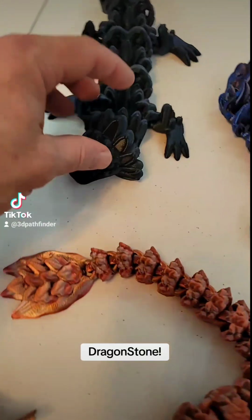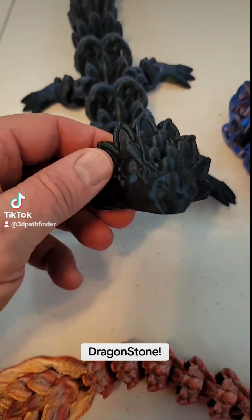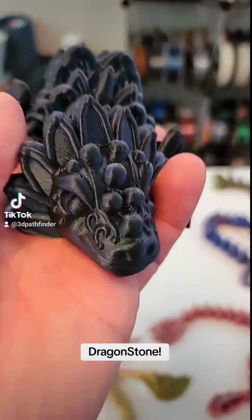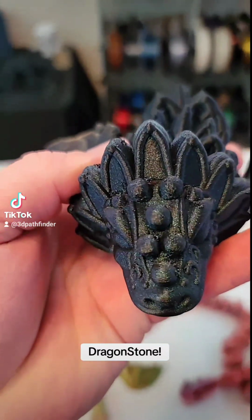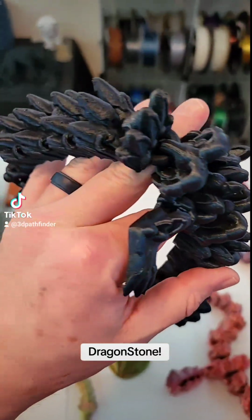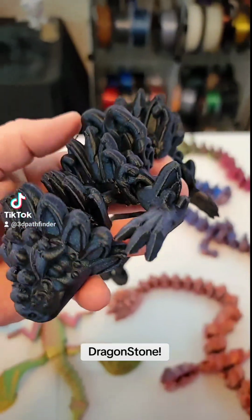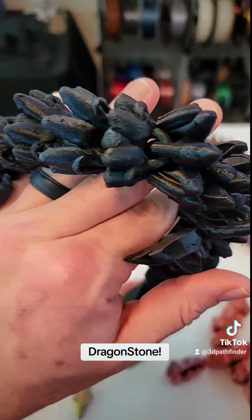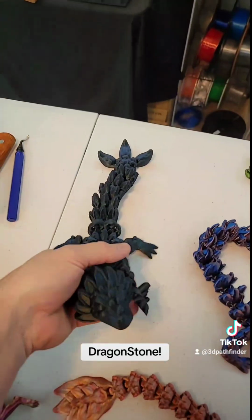Very nice color. This guy back here is called the Gingerbread. This is printed in Flashforge burnt titanium, so it's a little darker. Anyway, this one was printed on the JG Maker R1, and it took a while because that printer is not fast, but it prints very well. As you can see, the Gingerbread Dragon, very nice. This is also from the Dragon's Den. Very pretty. I love the filament, burnt titanium. It's a filament that you can't really appreciate till you see it in real life, the way it reacts to light and stuff.